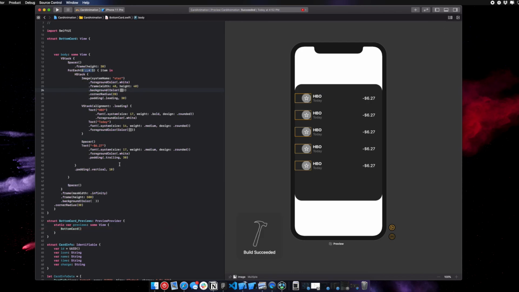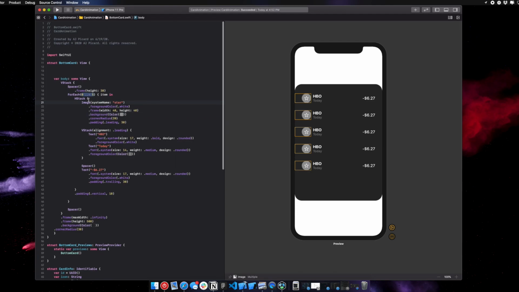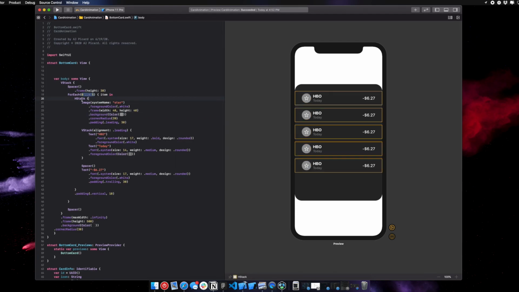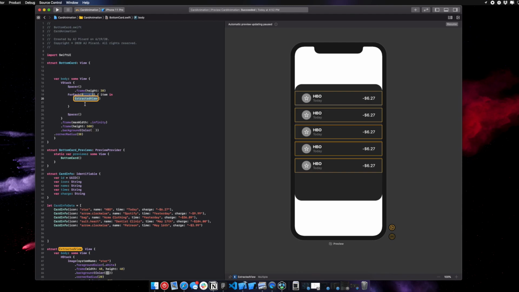Okay, so what we're actually gonna do is break this into a component here, right? So we're gonna extract this subview, and let's just call it card content. Sure. And then where's the card content?